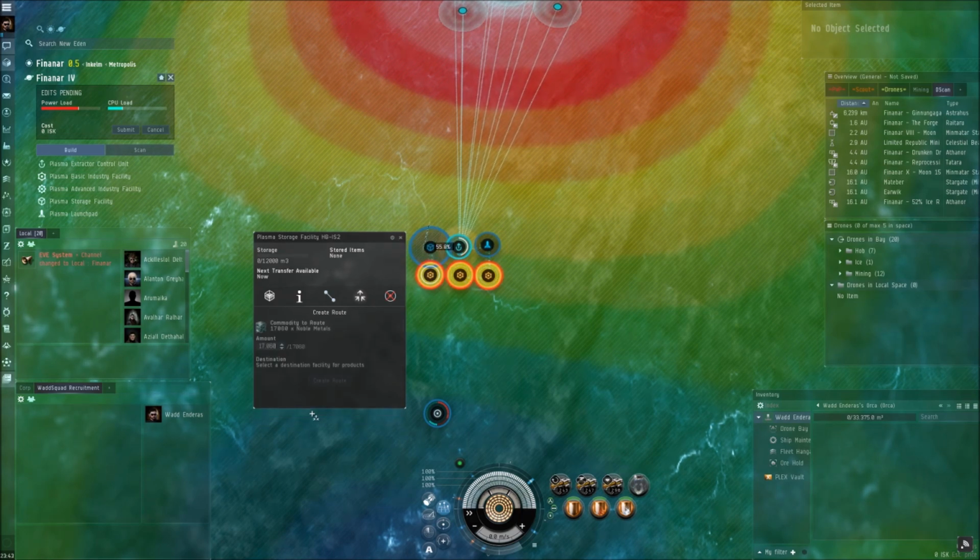So you click create route, click the basic industry facility, and then you can click create route. But first, we'll note that here it's 3,000 units that will be sent to our T1 facility.